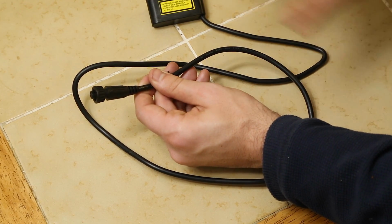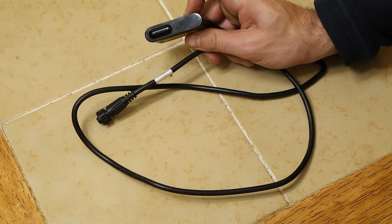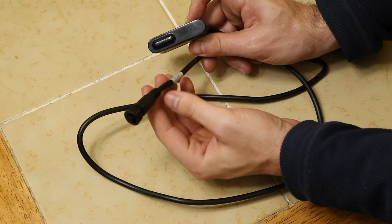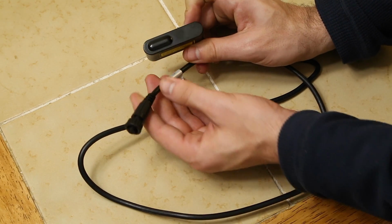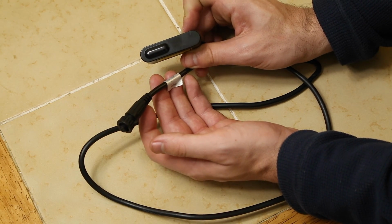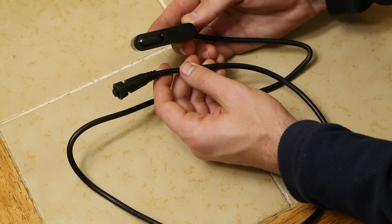So if you ever have an issue with one of your heads, rather than having to pull the cable out through your entire car, which can be kind of a pain to run initially, you can just unplug it here. And this was actually just in my trunk. So yeah, I still had to physically remove this head, but it's going to be much, much easier to plug in because I just plug it right back into my trunk area. I don't have to run it all the way through my entire car back up to the front of the car. So I really, really like that.